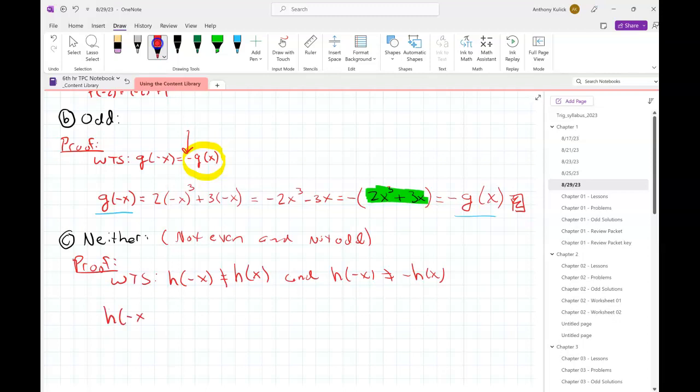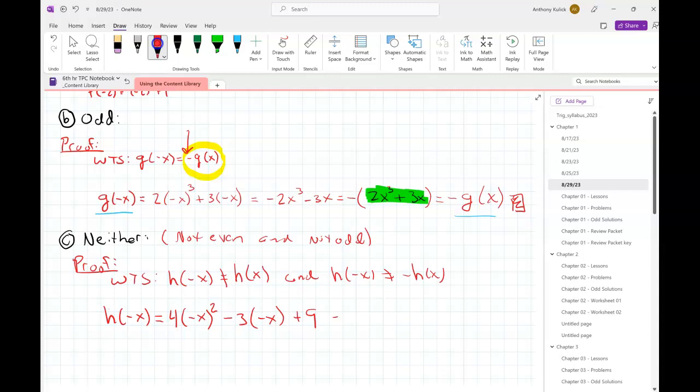So we'll start the same way. We'll do h of negative x. And just like all the previous ones, what that means is I'm going to plug negative x in for x's. So the 4 stays, then I have a negative x, then I have my squared, then my minus 3, and instead of an x, I have negative x. And then the plus 9 just stays plus 9 because there's no x attached to it, right? So starting just like I have every other one, no big deal.